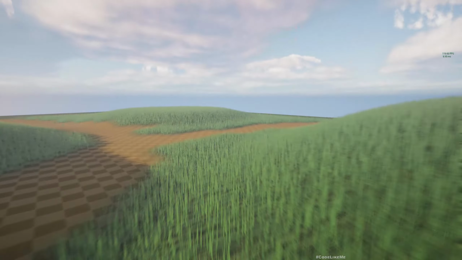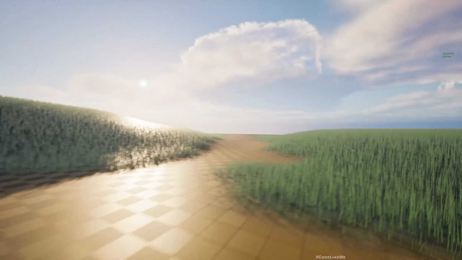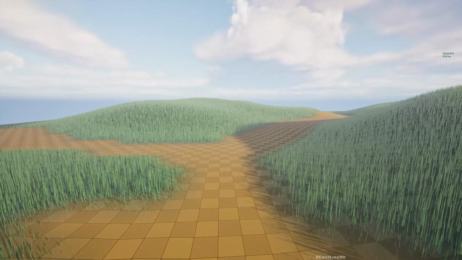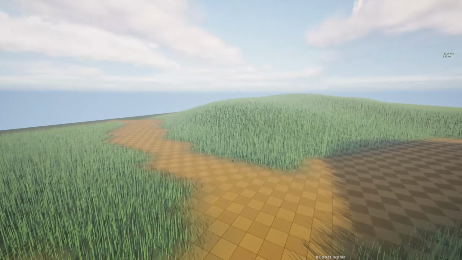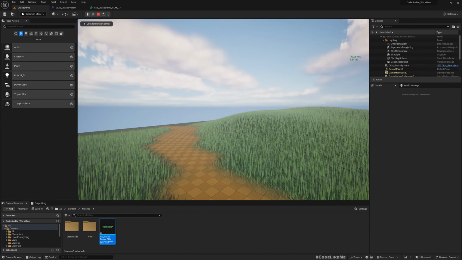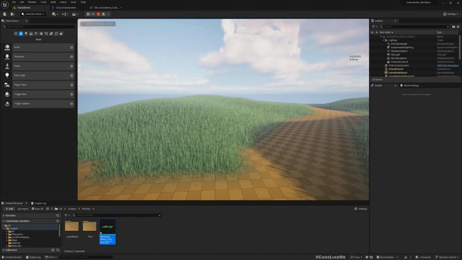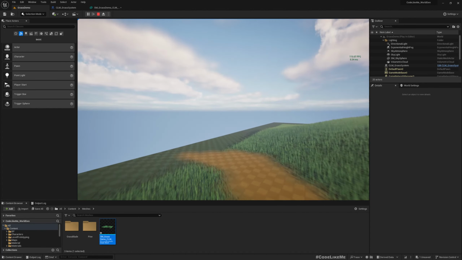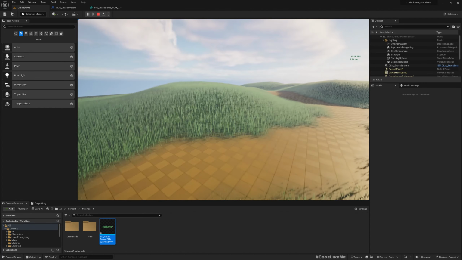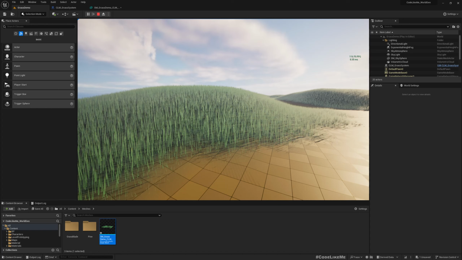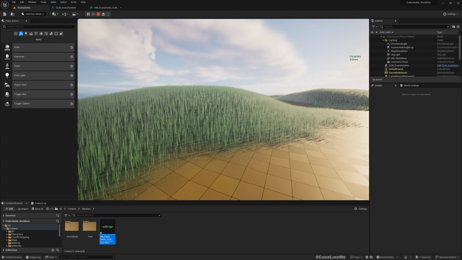So yeah, let's see how to do this conversion today. Now in future episodes, I will look into how to make it more dynamic. That means if you have to make some changes to the level, and then once you press one button, all the grass system will be regenerated and then converted to a static mesh and applied automatically into the level. So everything will be streamlined and you don't have to manually do anything. But for now, let's focus on how to convert this procedural mesh based grass system, or grass blades, into a single static mesh.